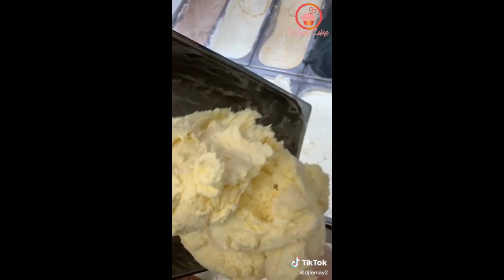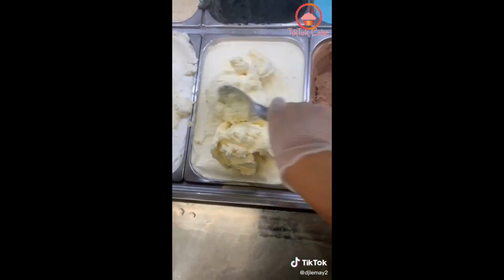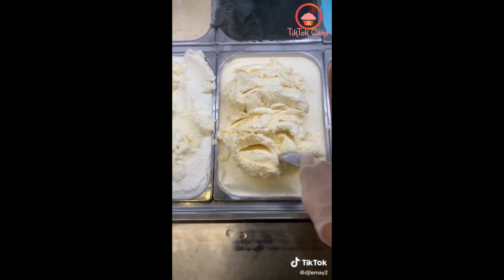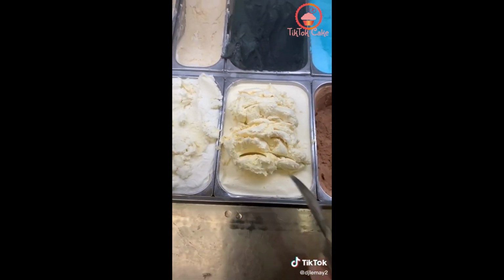From us doing this, it's going to make it into a giant ball of ice cream. And then we throw that giant ball of ice cream on top, and then we fluff it down in by stabbing it with our spade. And that's how you properly fill the cake. You want to make sure you get everything out of the pan. So you want the pan to be nice and clean like this. Let's go get our next flavor.